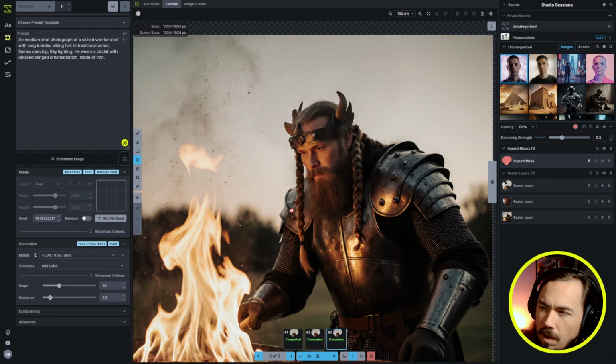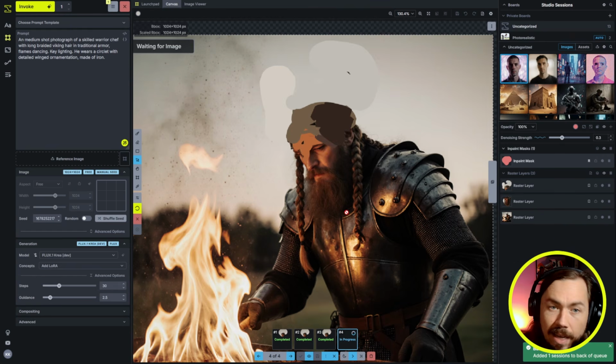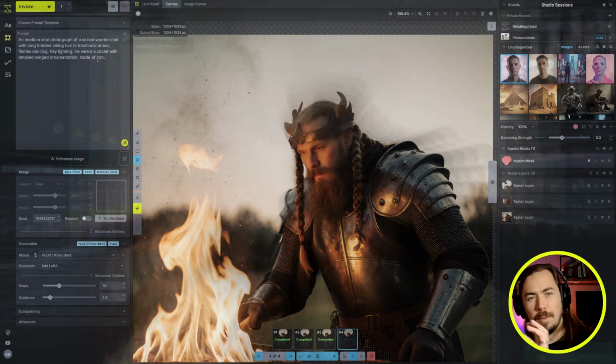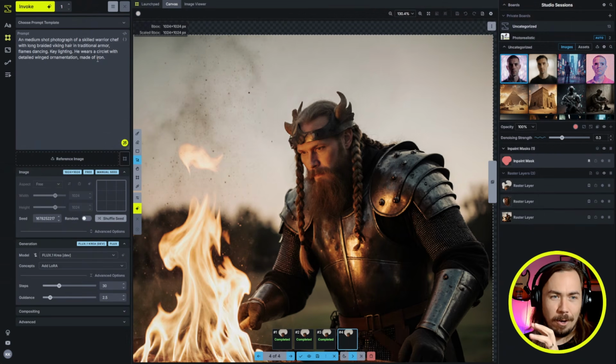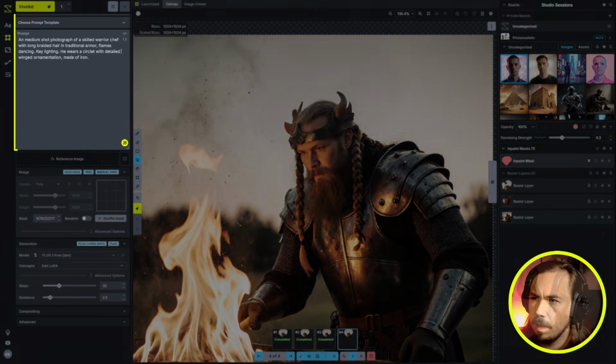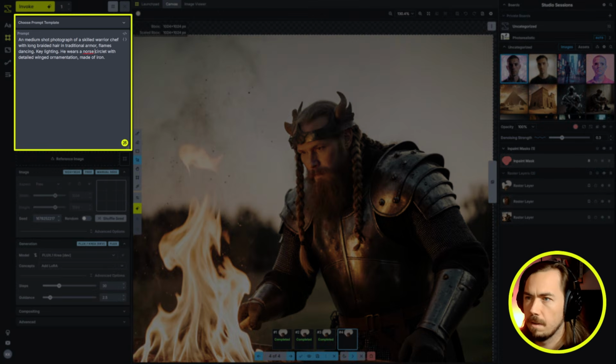And what I'm also going to do is I might take this and let it go one more time. People are making really good observations as far as the words that are having this kind of affiliation effect. If we're thinking about what the prompt is doing, it's pulling in implicit context. You know, Vikings have this associated with them, Norse have this associated with them. So if we change this to Norse, he wears a Norse circlet.